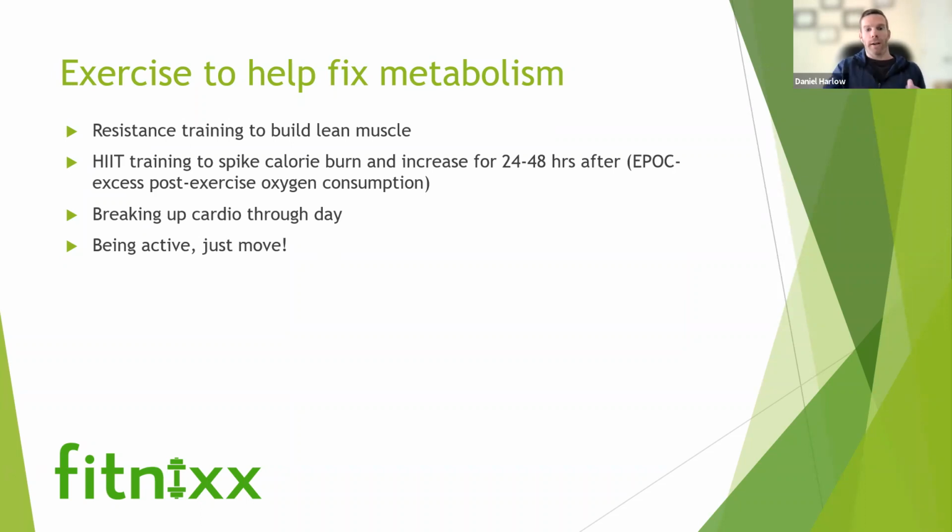When you're talking about building and increasing lean muscle, this is absolutely going to go into what we call a second metabolism. So you've got your metabolic rate that your body has on a daily basis. That's part of your genetics and just part of your biology, right? Then you've got your second metabolism. That is lean muscle. So lean muscle is so important and crucial because it will burn calories at rest. What do we mean by that?